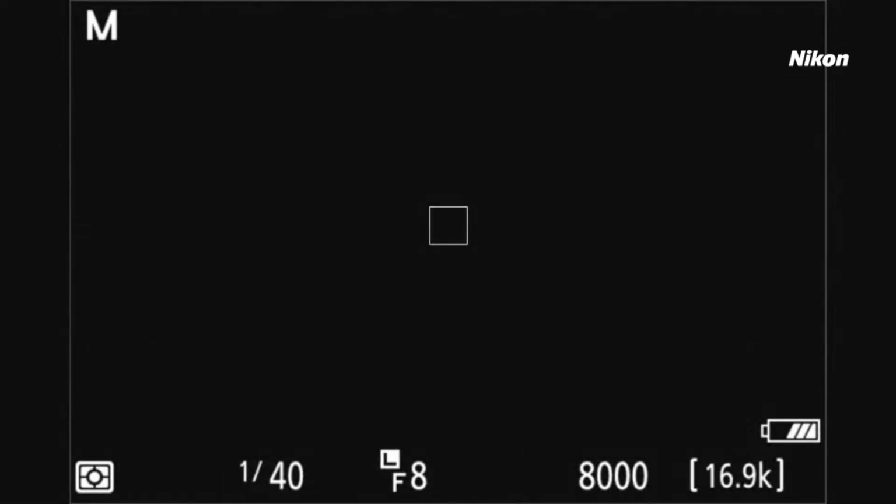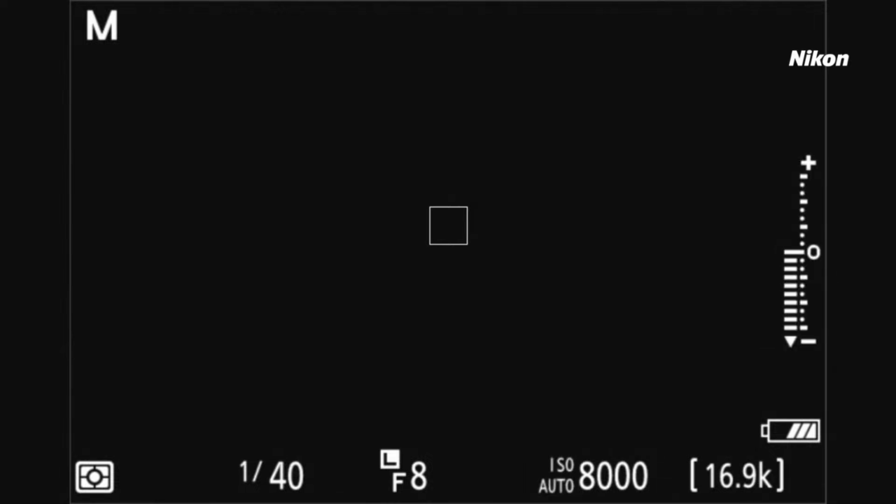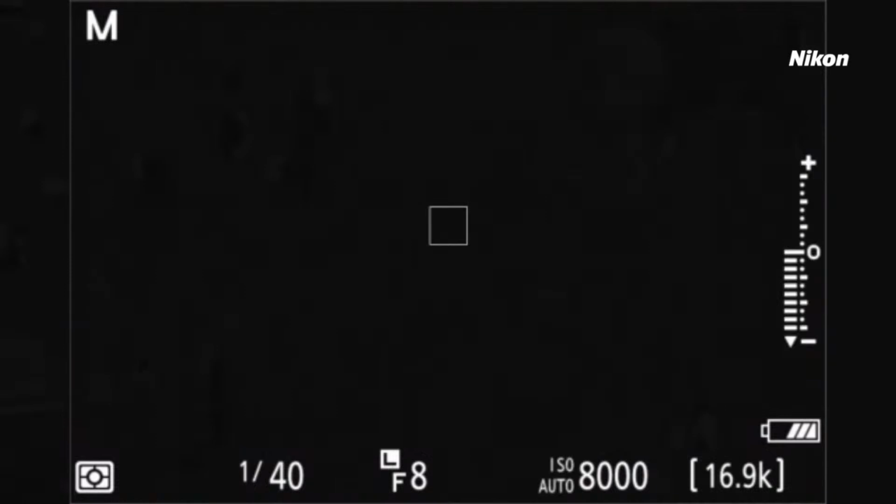Let's see, is there any way to indicate that for you? No. But if I rotate the front dial while pressing and holding FN1, you can see that nothing's happening at all. It's functioning as always. But when I rotate this front dial here, watch what happens to the L over the F8 at the very bottom. It's off. And now it's on. And now it's off. And now it's on. If I want to lock the shutter speed, I can now rotate the back dial to turn that off and the back dial to turn that on.